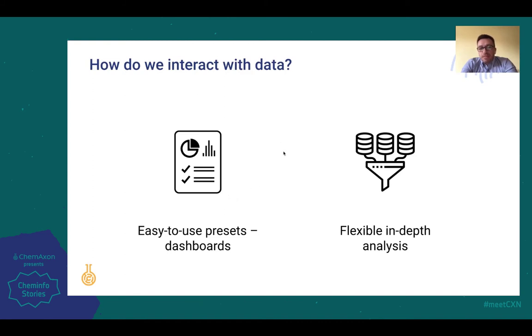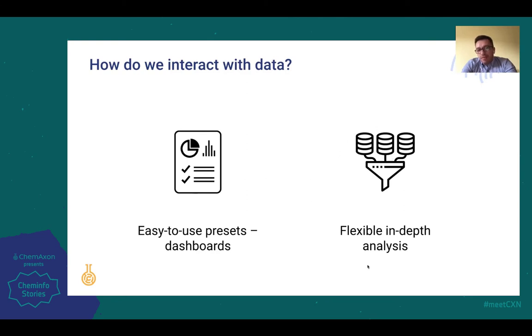All these expectations essentially fell into two different categories. One of them being easy-to-use, quick overviews of the data, an easy-to-use dashboard that presents all the new data related to a certain project, or an easy-to-use dashboard that visualizes what the selectivity of certain compounds looks like in terms of different targets.